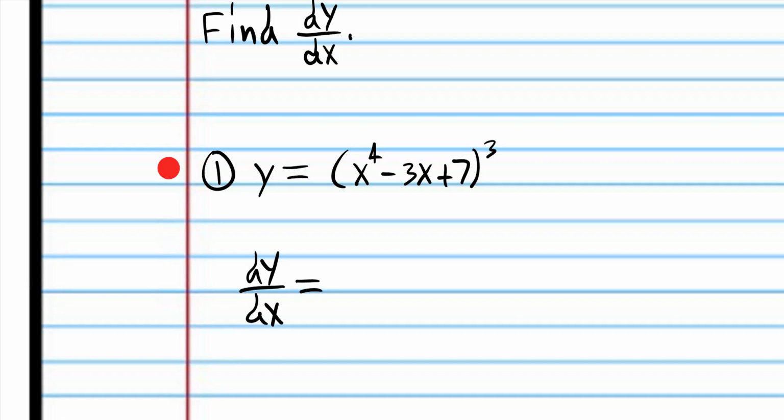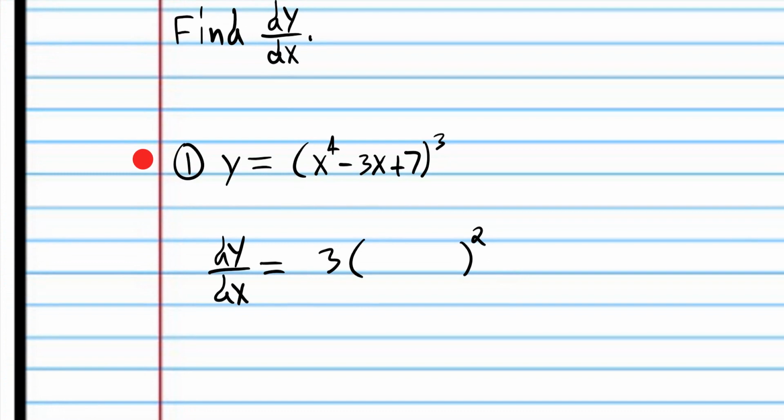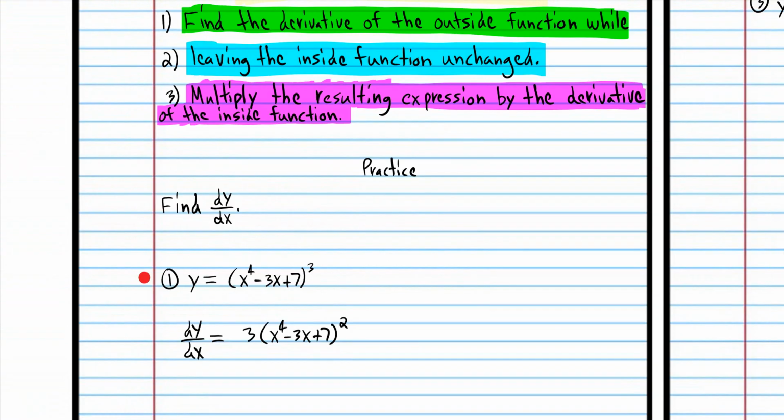We're going to find the derivative of the outside function. Now this is the power function. So remember, when you have x cubed, the derivative is 3x squared, right? So that's what we're going to do here. We're going to find the derivative of the outside function, but we're going to keep the inside function unchanged. So we did the green part, we found the derivative of the outside function, and I'm going to just write that as 3 minus 1 just to show the steps there. So I found the derivative of the outside function, and we kept the inside function unchanged. That's the first two steps.